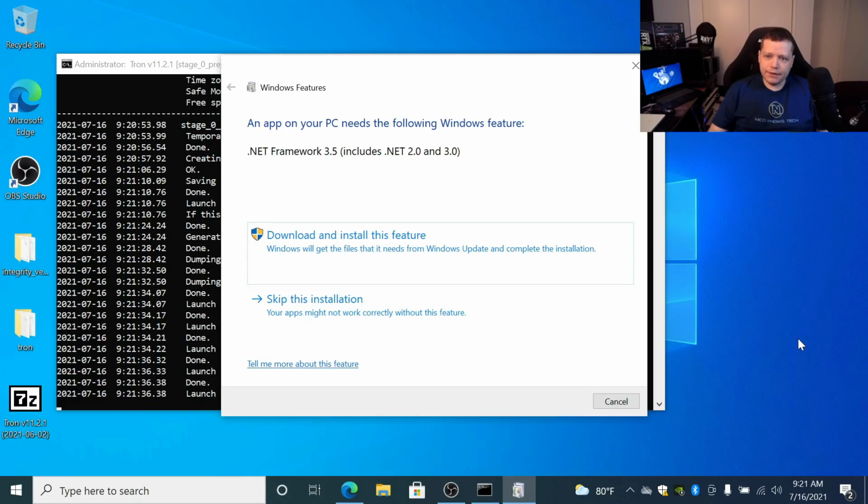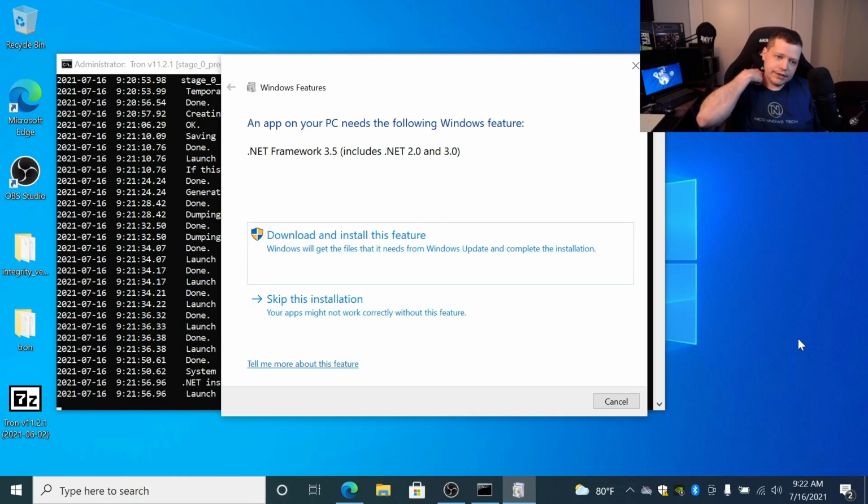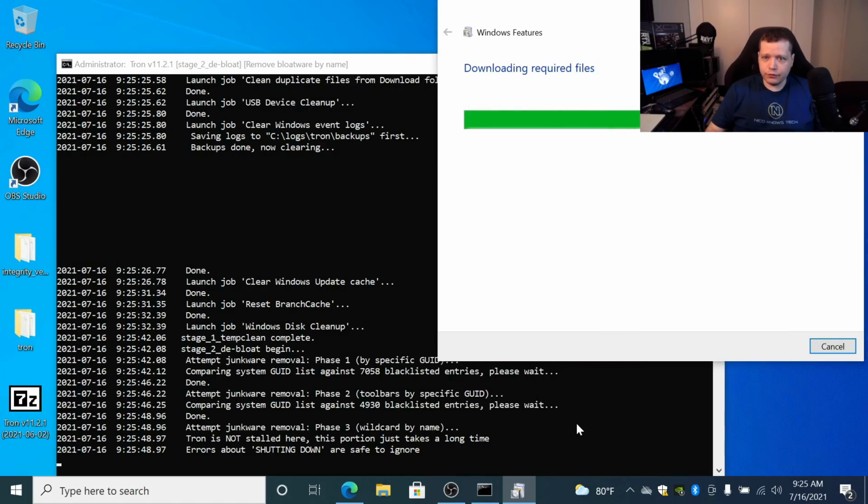This pop-up that I have here is urging me to install .NET. You probably already have .NET. The machine that I'm running this on is a new install, so it needs .NET. If you get this, just go ahead and hit download and install. It's a necessary component of Windows 10, Windows 8, 7, and 11. Okay, go ahead and skip ahead. After we click it, it will download it from Microsoft Windows Update and automatically install. Then the script will continue.